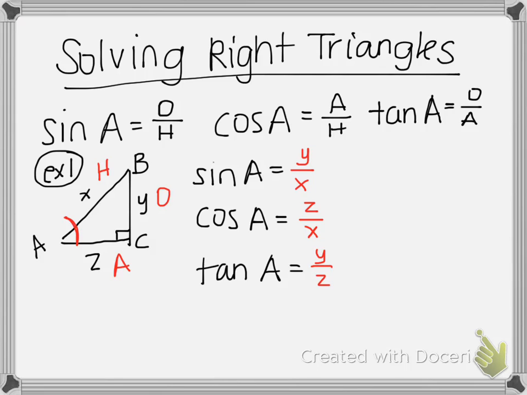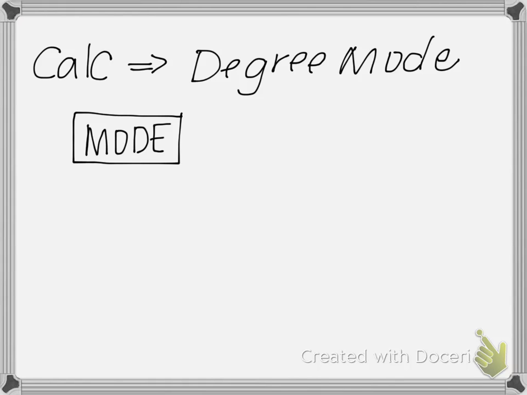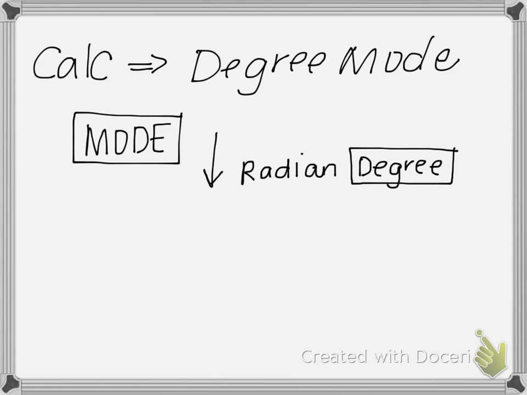version of the ratio. Now, something that is very important as we move on, you need to make sure that your calculator is in degree mode. And in order to do this, you're going to take out your calculators, turn them on, obviously, and hit the mode button. It is up at the top near the second button. You're going to scroll down until you see something that says radian and degree. You're going to make sure that degree is highlighted. And if it's not, scroll over to degree, hit enter, and make sure it blinks that it's highlighted.